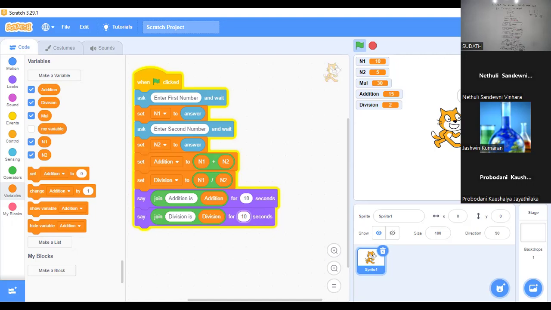Got it? Yes, sir. Right. I hope you understood this one.